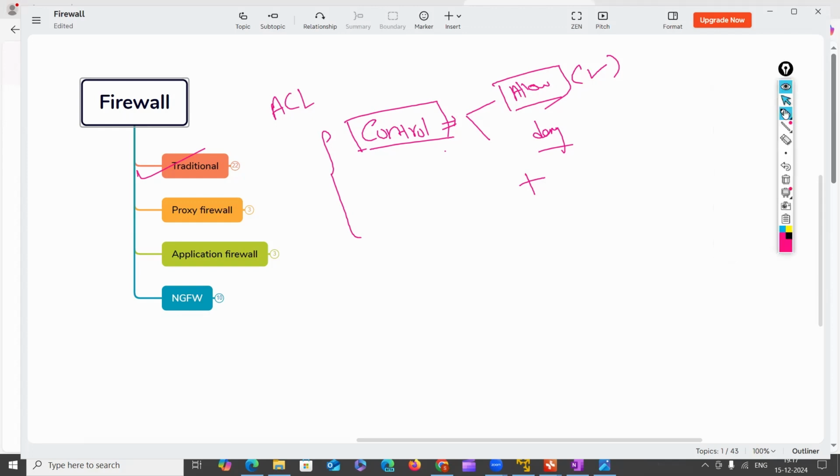Companies nowadays are implementing a zero trust policy, which means whether it is their own internal network or an external network, they will not trust anything. So definitely they need to inspect all the traffic. That is the kind of security implementation they are looking for right now.